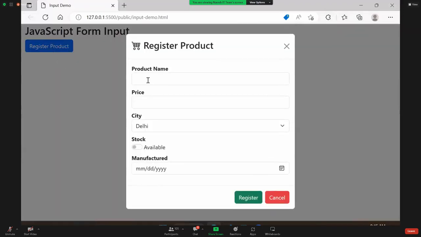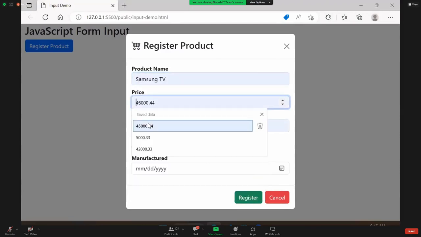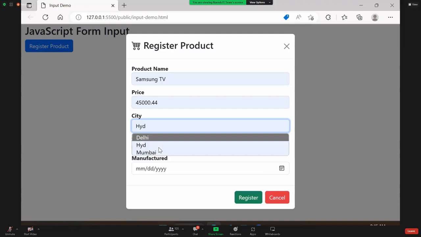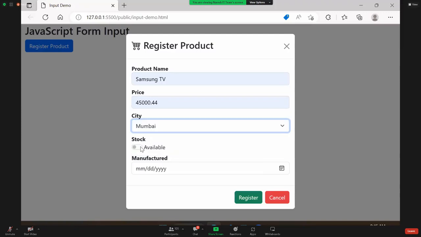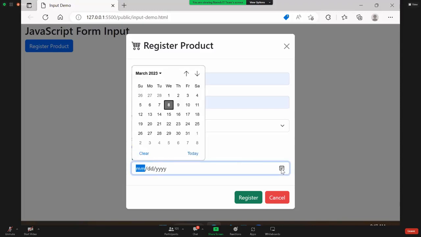That means you have a product name to enter, the product price to enter, a city to select, and stock available or not. You can use a switch. That is the modern checkbox. Bootstrap will give this kind of look if you use the class called form switch. And here you can see this is the date control.